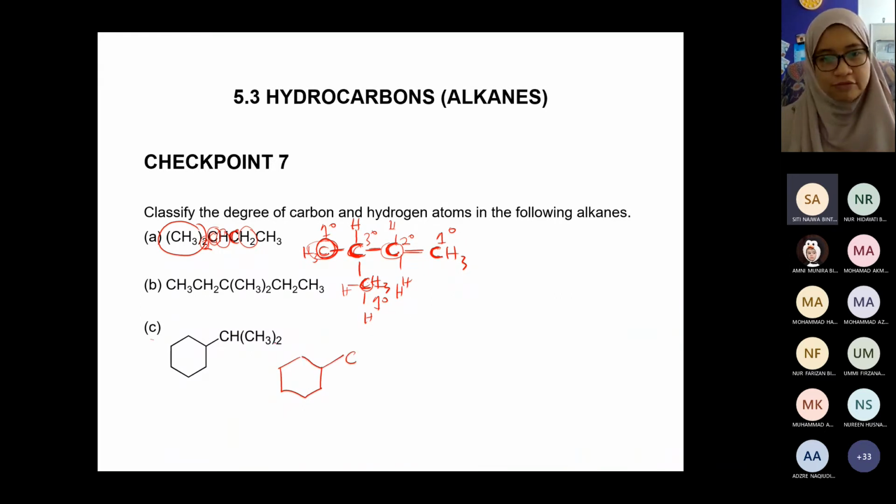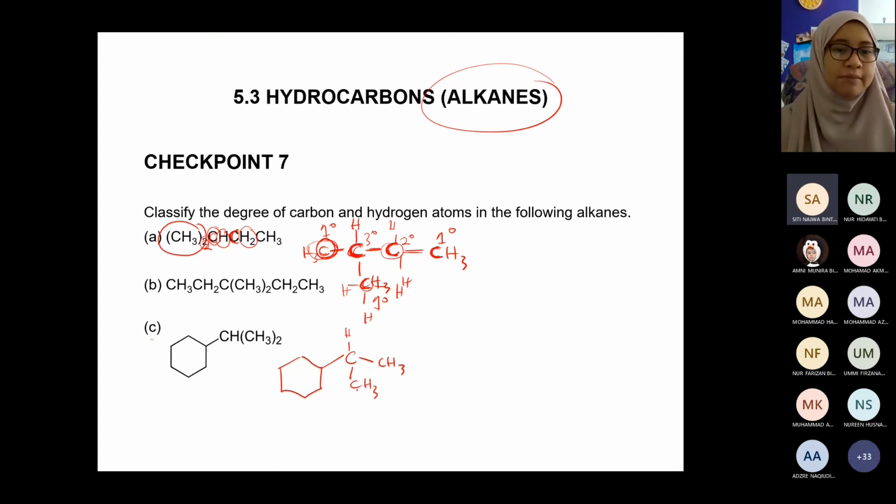Expand this, you assign C first, and then we have H. Make sure it has 4 hands, 4 bonds. Only 4 bonds, because we are talking about alkanes, so they must all be single bonds. So then you can see. See? So this is primary. This carbon is also primary. This carbon on the other hand is tertiary, right?